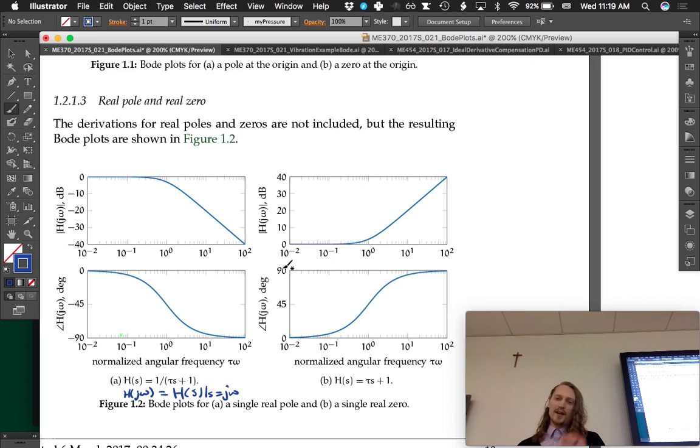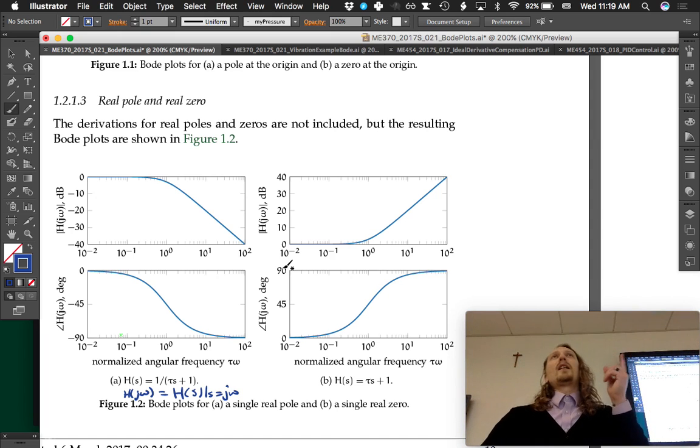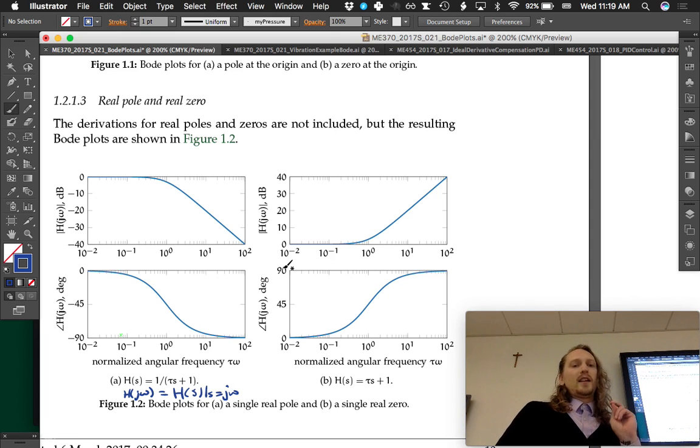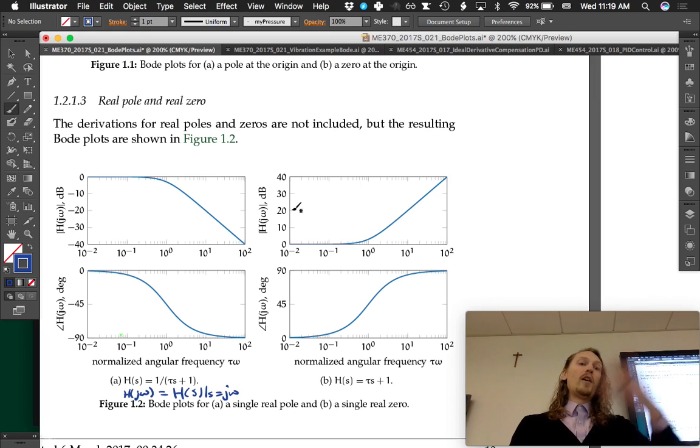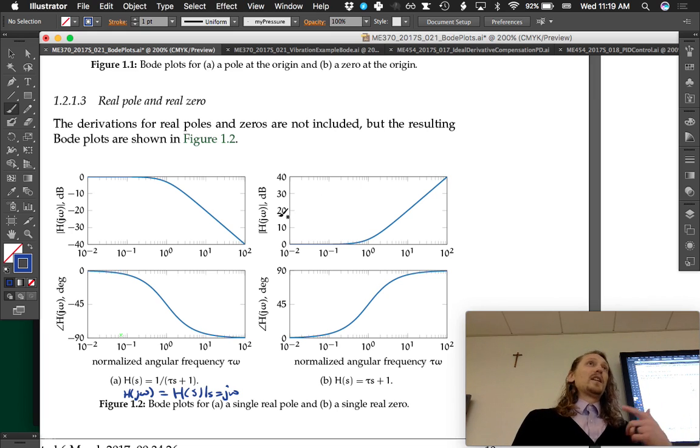The reason we're doing that, so there are a couple reasons. The first reason is that these plots then no longer depend on tau, right? So you can make these, this version, this plot, and this plot, this plot, and this plot. That's all the possibilities for a real pole or zero, because it doesn't depend on tau, and so a real pole or a real zero always shows up like this. So this is exactly the plot every time. Now, if you wanted to know what this looked like without the tau in it, it's just going to be a scaling of the horizontal axis, right?